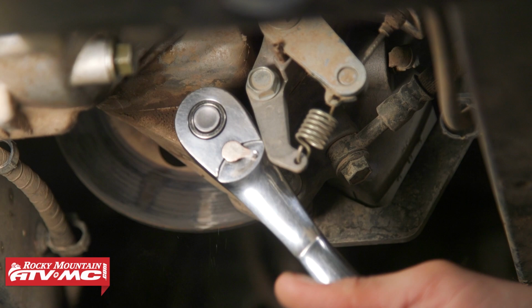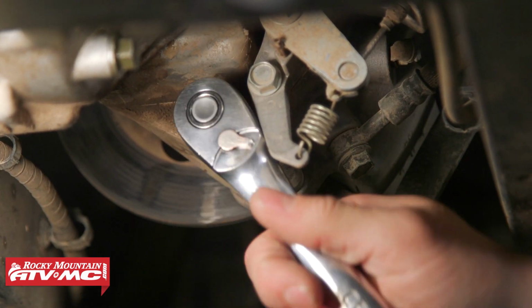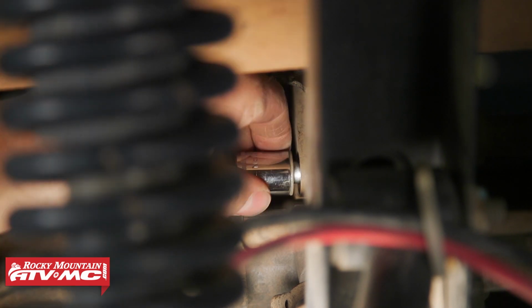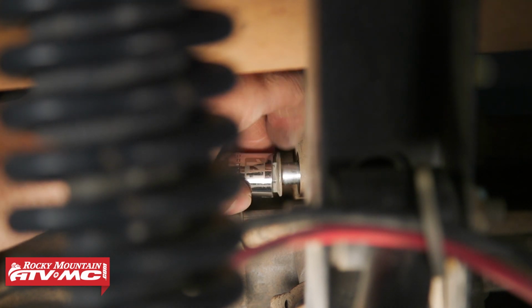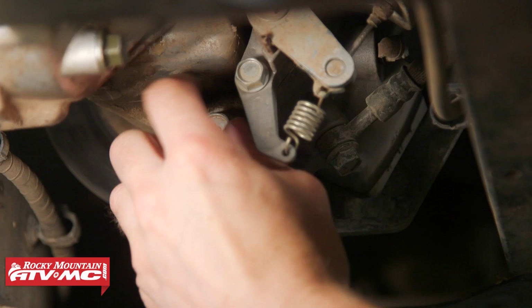Now we can loosen up the two caliper mounting bolts. So you've got one right here on the bottom. It's a 14mm. Now for this top one, it's kind of hard to reach it, and if you do, it might be hard to get leverage on it. So I'm using a swivel extension, a 1-inch swivel extension, and a longer ratchet to break it free. Once it's free, I'm just going to use a regular ratchet, and you want to wait to remove both bolts until both of them are broken free.